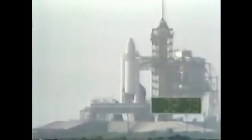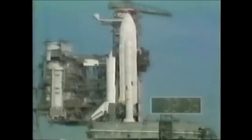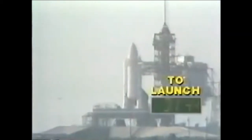Jules and Gene? That's it, Frank. Looks good, huh? That's a commitment to go. Yeah. The white room is back. The APUs, or auxiliary power units, have started, which power the flight surfaces and controls. And unless something catastrophic goes wrong, it's a go. By the way, everything happening now is being done automatically by computers. They can be overridden, but so many thousands of things are happening all at once, Gene.